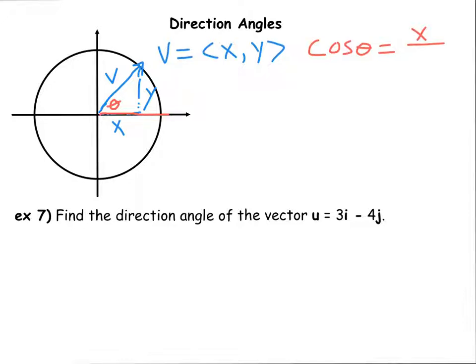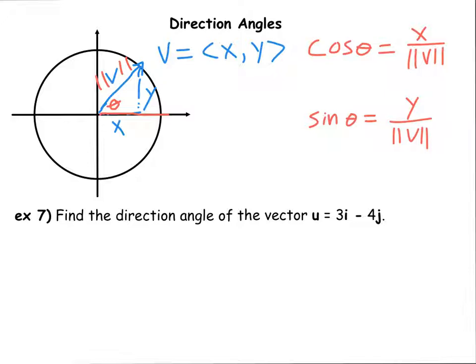Okay, and really at this point, instead of just thinking about that as vector v, it's more appropriate now. Let's think about that in terms of its magnitude. All right? It would almost be like that length. Remember, when you have a vector and you're thinking magnitude, go to the distance formula. It's a lot like that. But x over the magnitude of your vector is the cosine value. And then the sine value of your angle is the y component of that vector, once again divided by its magnitude.